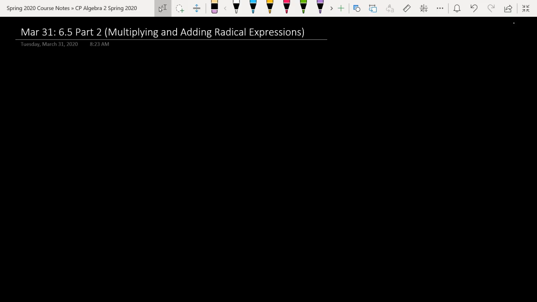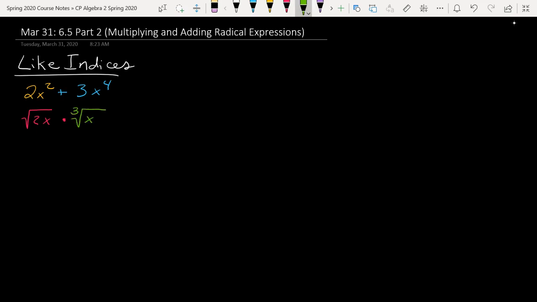The first thing I want to talk about is that a lot of combinations with radical expressions, whether you're multiplying or adding or dividing, require that we have like indices. This is just the radical expression equivalent of combining like terms. We can't combine when we're doing addition. In the same way, we can't combine in doing multiplication. I should be very careful with my words here, because we can actually do this multiplication. Doing this results in a new kind of radical. So when we're doing multiplication, we're going to look for like indices.